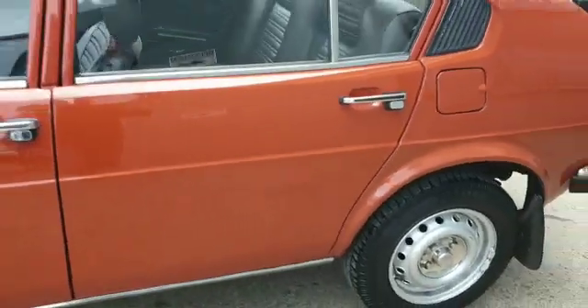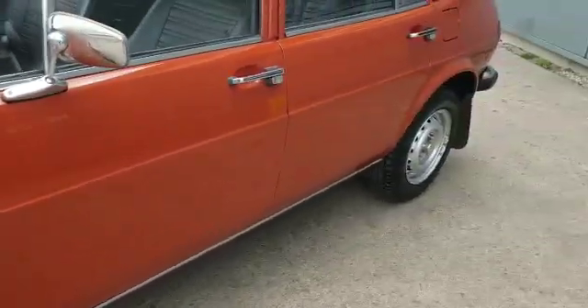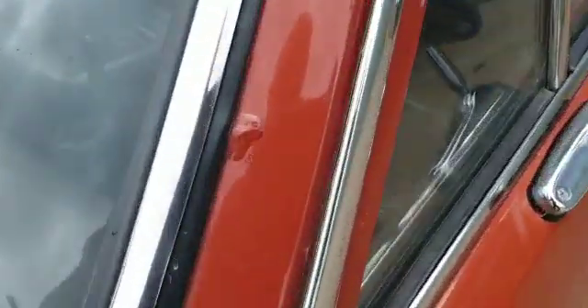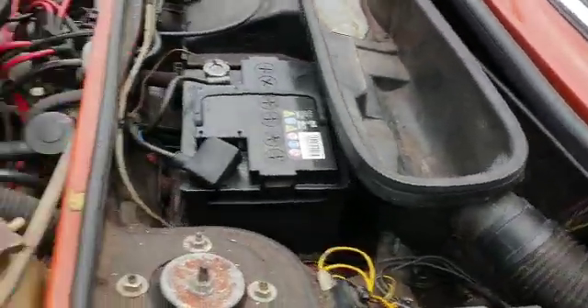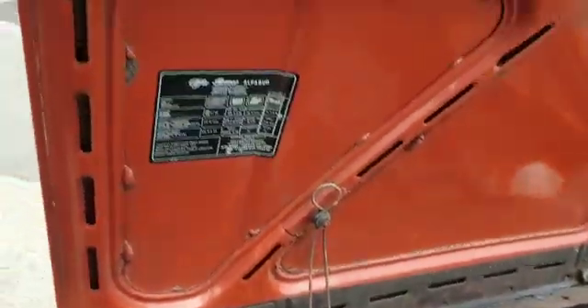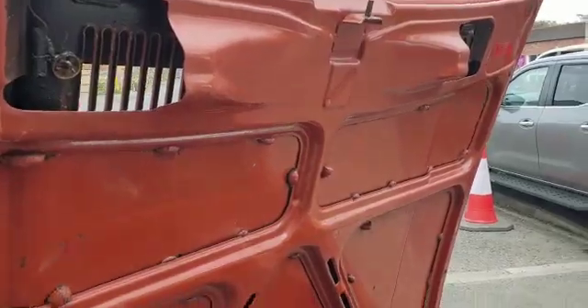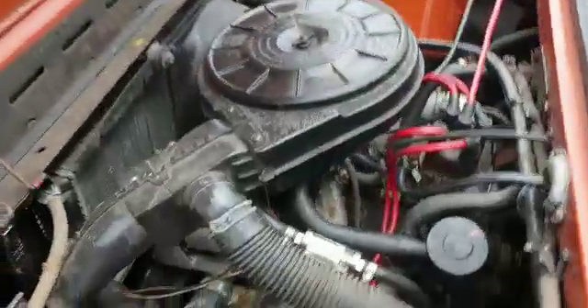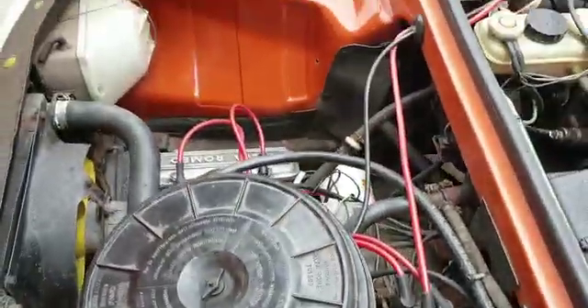Pirelli tires I think all around — actually no, there's a Roadstone at the front there. But ever so clean on the body. There's a little tiny bit of a scab there, not broke the paint yet, so there's two or three scabs around it, a few little bits on the inner edge of the bonnet. Again, Ziebart plugs everywhere, which has obviously worked to protect it. It's a funny little thing, isn't it — little short motor there.